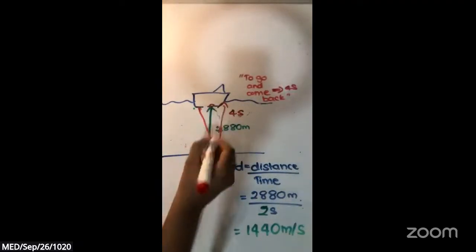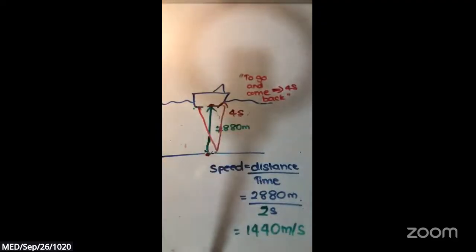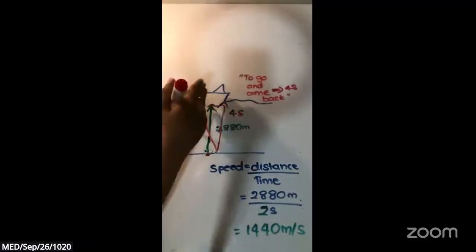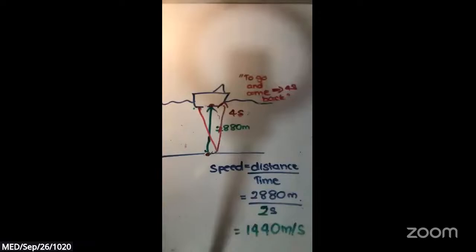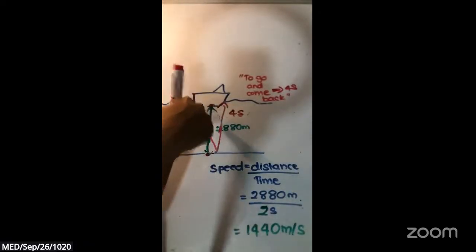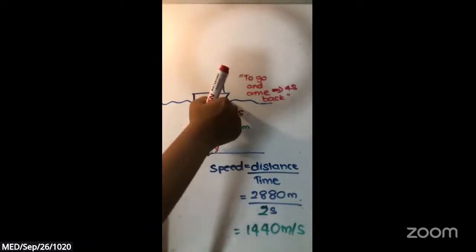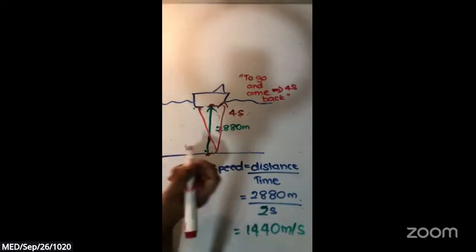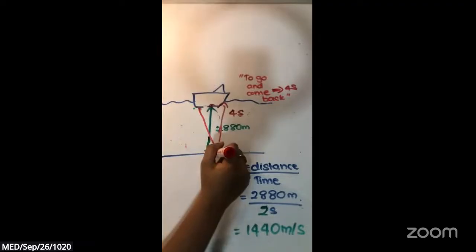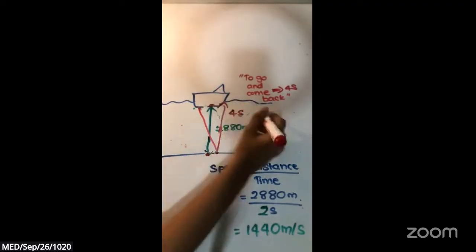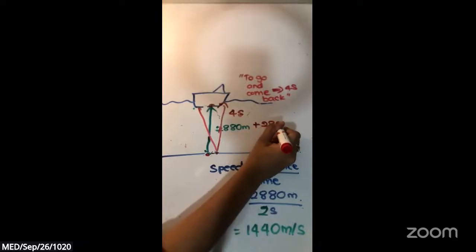You see, the shortest possible distance between 2 points, you're taking the displacement. Maybe that's why you got a mistake. You thought they're asking for velocity, and you have just taken the displacement, which is the shortest possible length, right? If you're taking the distance, you have to take the distance to go and to come. That means it's going to be 2,880 meters to go and another 2,880 meters to come back. That means you have to add another 2,880 meters.